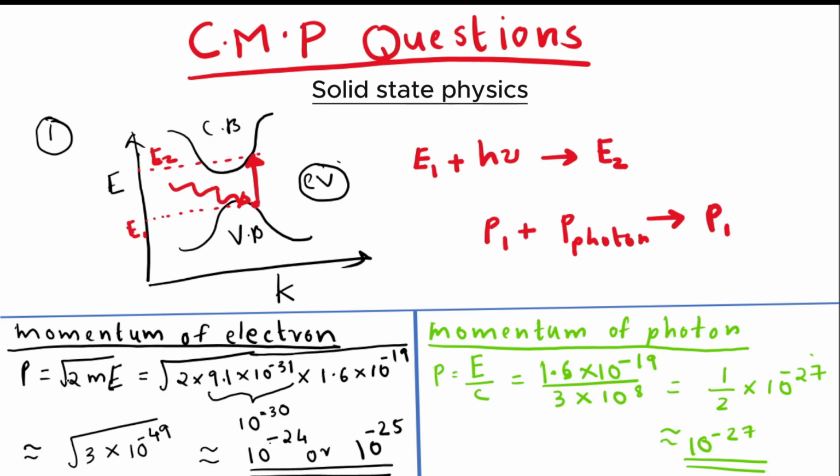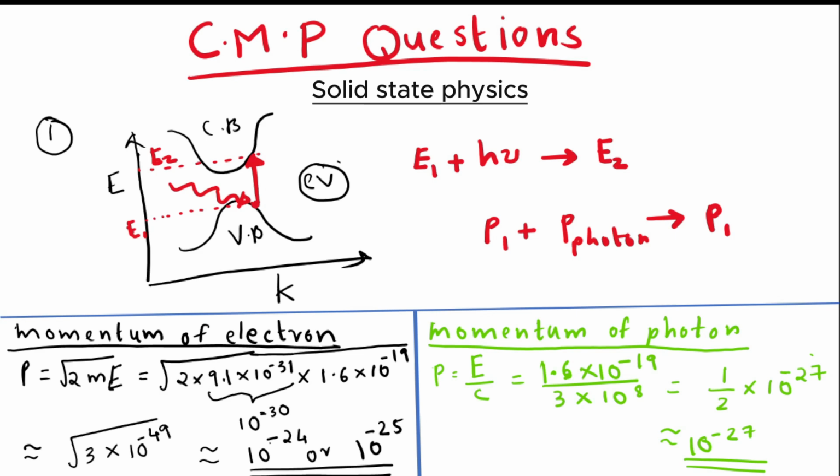We know the momentum formula: P is equal to square root of 2mE, where E is energy. Here, the band gap energy is of the order of electron volt. As you know, for silicon it is 1.1 electron volt. For germanium, it is 0.7 electron volt. So the order of energy here is electron volt. We can take the energy of the electron to be 1 electron volt just for estimation. Here just the order of value is enough. So square root of 2 into the mass of the electron, 9.1 into 10 raised to minus 31, into the energy. 1 electron volt is 1.6 into 10 raised to minus 19 joule.